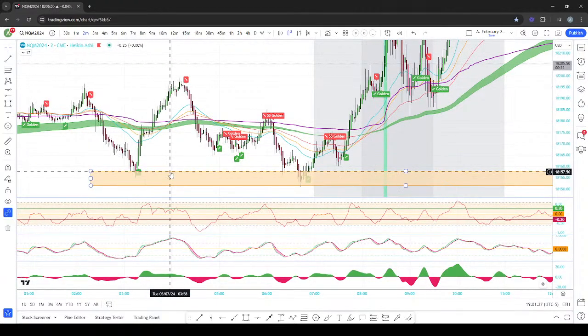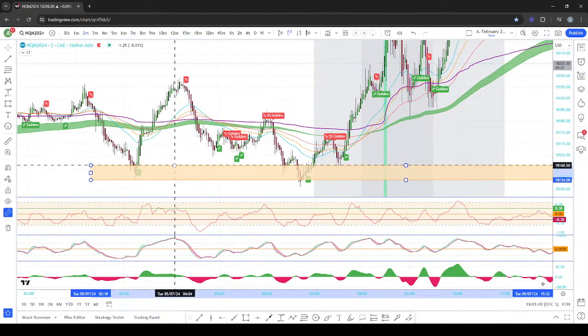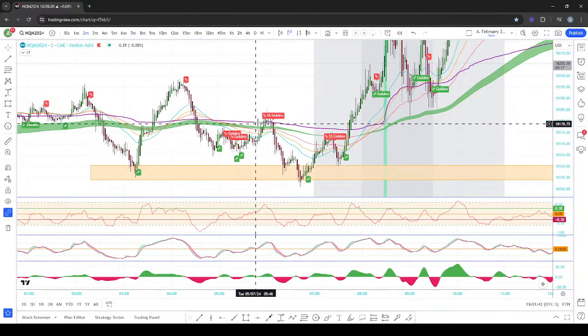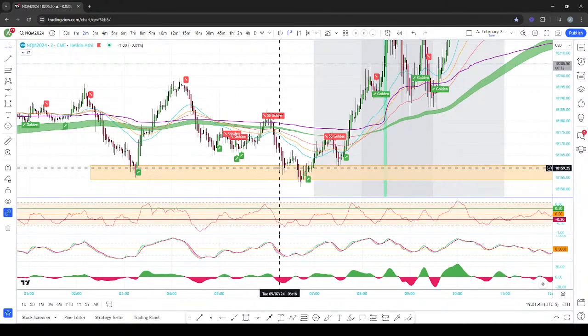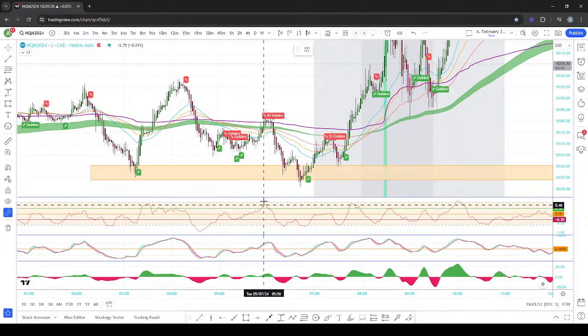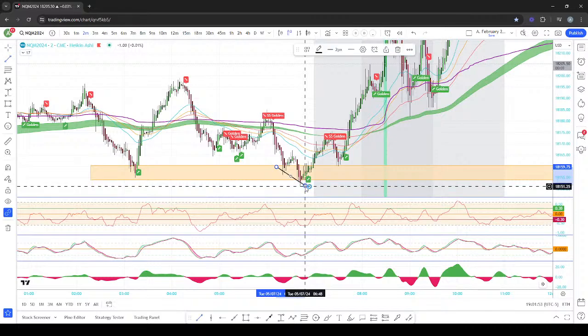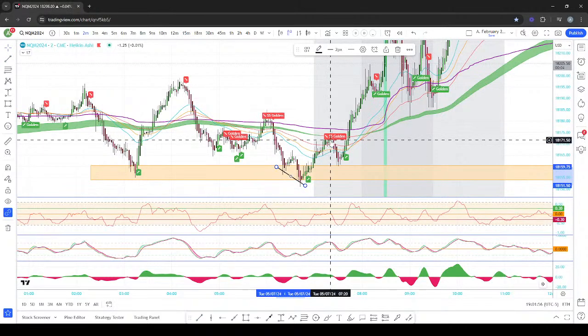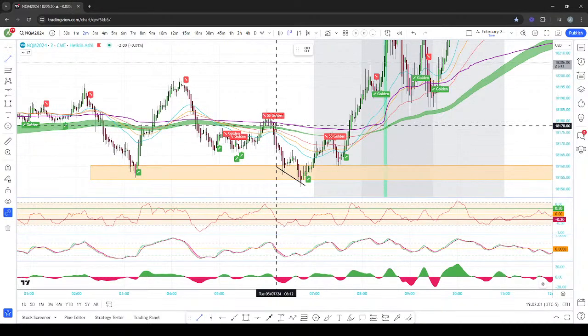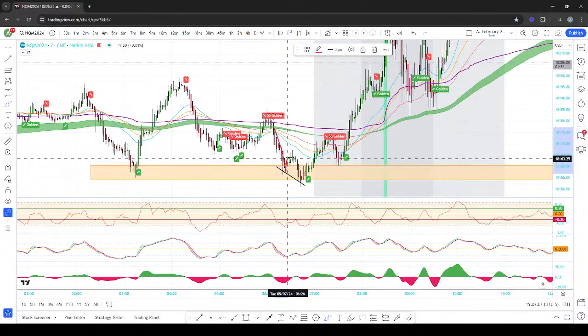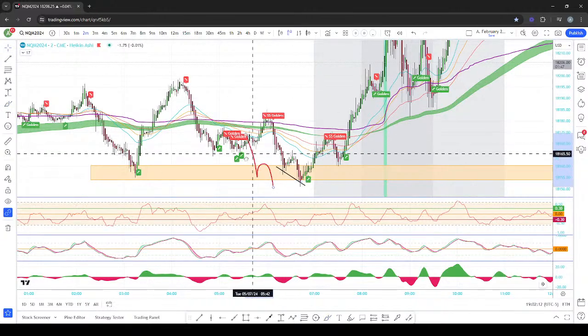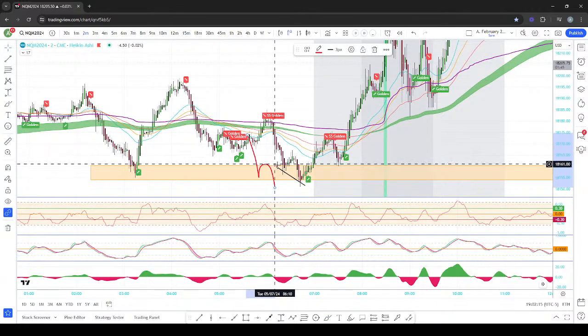Now we already had this zone area right in here. Okay, so the market went up, came right back down to test this area. And right here we see a nice divergence. We're looking for a bullish reversal right in here. This is also a nice H pattern. I've talked about this plenty of times in the past. It's an H pattern because it forms a lowercase h right in here, okay?